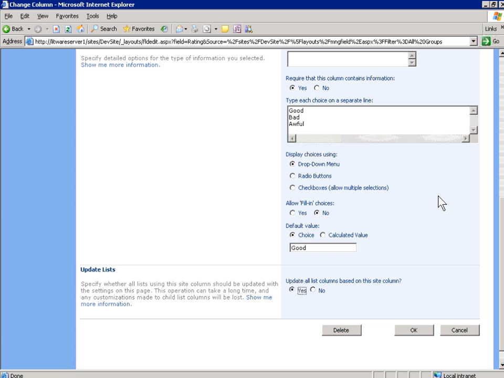get the update. But with the architecture Microsoft designed, they have the site column definition, and then they also cache the definition in every list and document library that uses this. And the reason for this is that you have the option, as you update a site column, to only make it apply to lists and document libraries that you create in the future that you add this site column to. And you can basically leave all the other ones alone that already have the site column definition. It's your choice. In this case, we're going to choose OK.